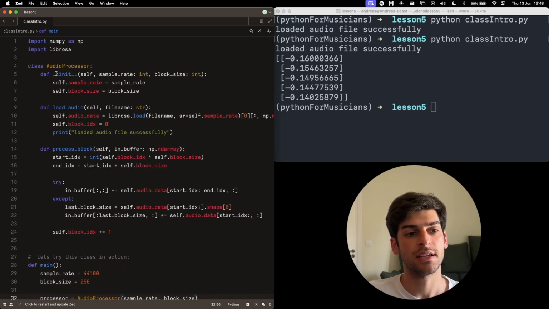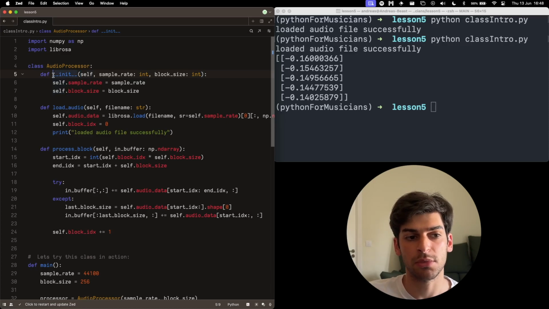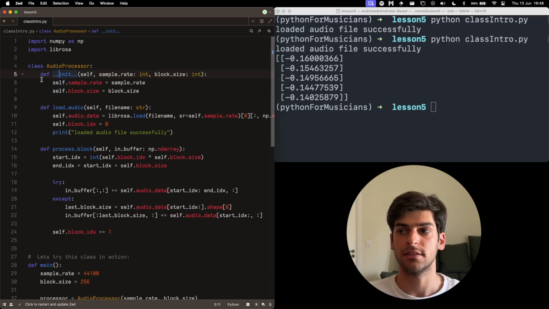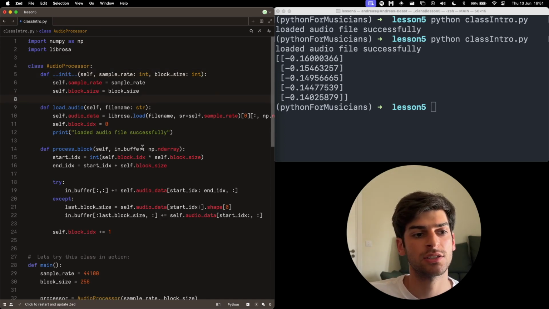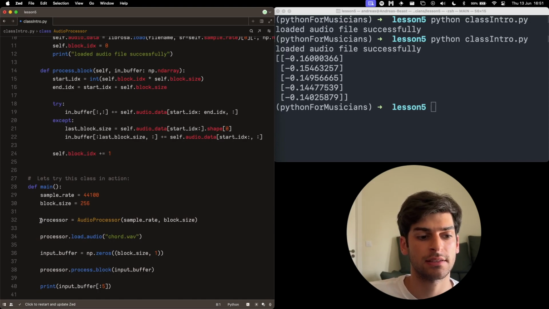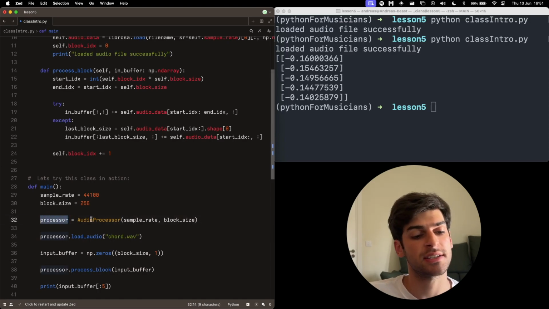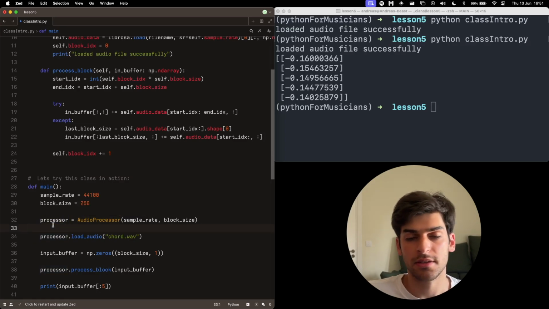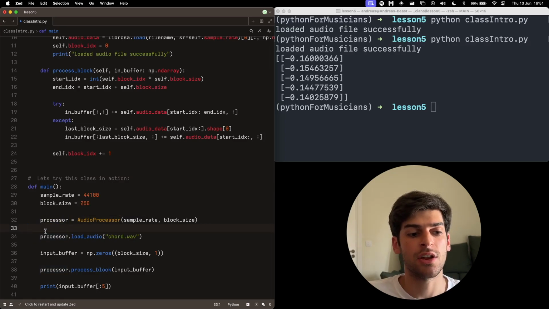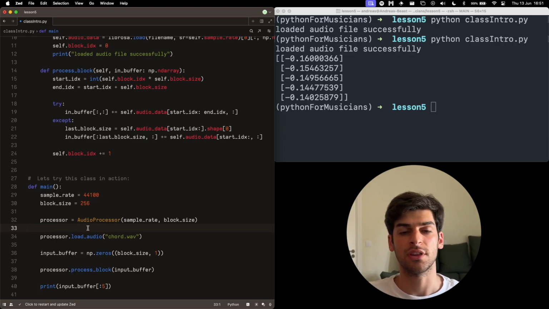What we created here is an init function. It's known as a dunder method, so these double underscores here. This is because it's a method that deals with the Pythonic syntax, and there are many examples of these. It's also important to know that this processor over here is an instance of the audio processor class, and what that essentially means is that if we had another processor, it would have nothing to do with the first processor that we created.